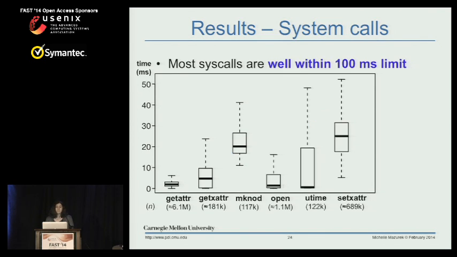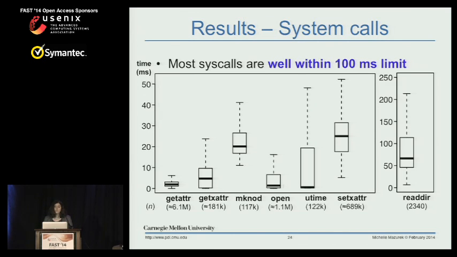So the results for all of our system calls show that most of them are well within this 100 millisecond limit that I'm talking about. And in particular, getAttr, which has to be very fast because it's implicated at least once and sometimes twice in basically every user operation, is particularly fast down there at between 1 and 2 milliseconds. So the exception to this is readdir, which takes a little bit longer. This happens for a variety of reasons, which we have a lot of ideas about how we can go back and improve this going forwards.